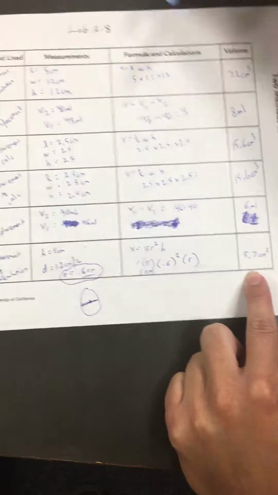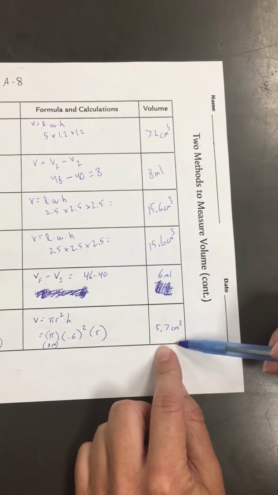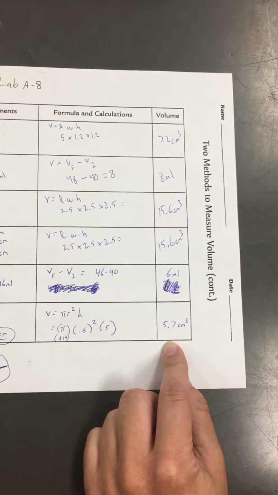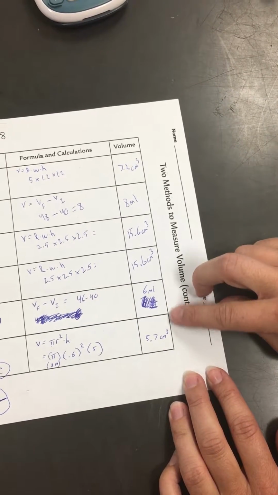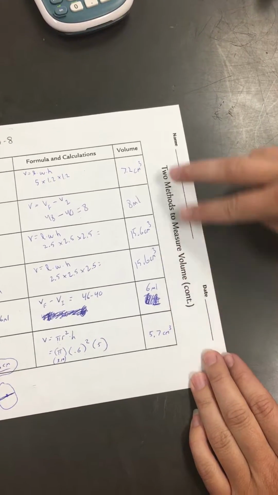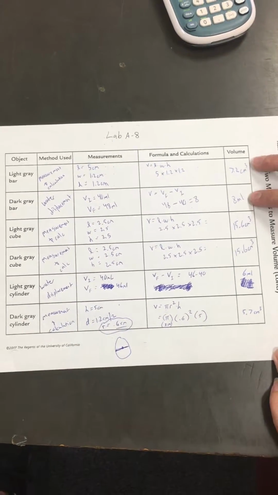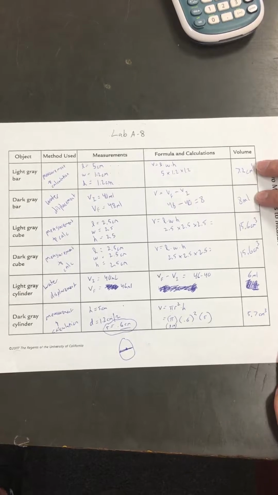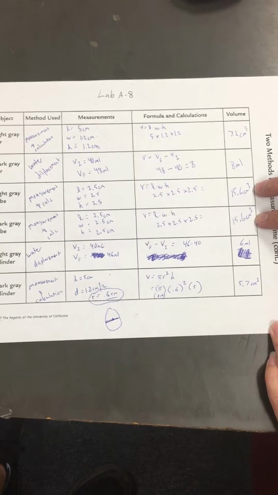Now that that's done, I found out all of my solids volumes. So now I need to put them in order from least to greatest. And if you notice here, your cylinders have the smallest volume because they're about 5 to 6 milliliters or centimeters cubed. So these would be the least amount of volume. Then you notice the light gray and dark gray bars. They're about 7 and 8 milliliters and centimeters cubed, so they'll be second in order. And then my cubes are the most amount of volume, so those would be listed last.